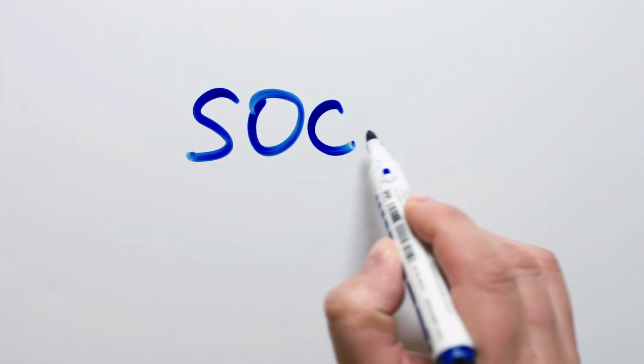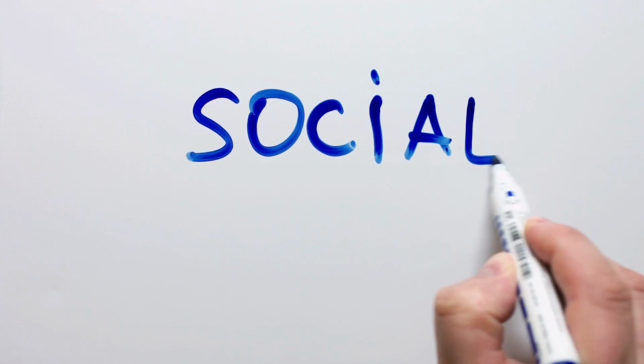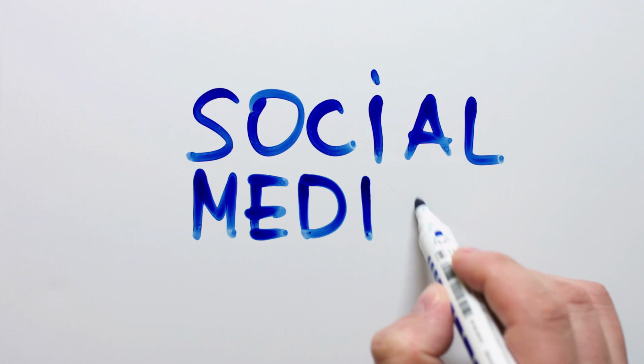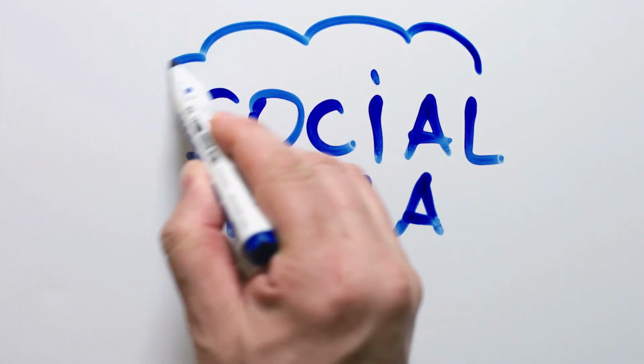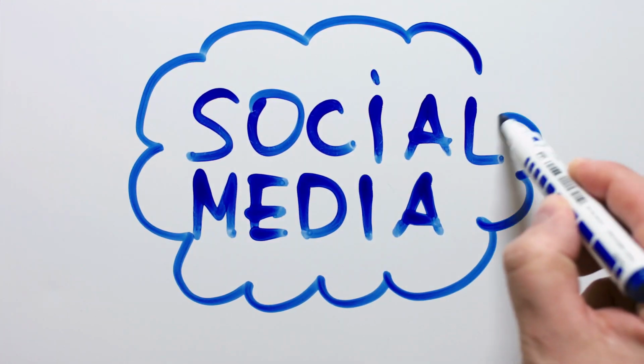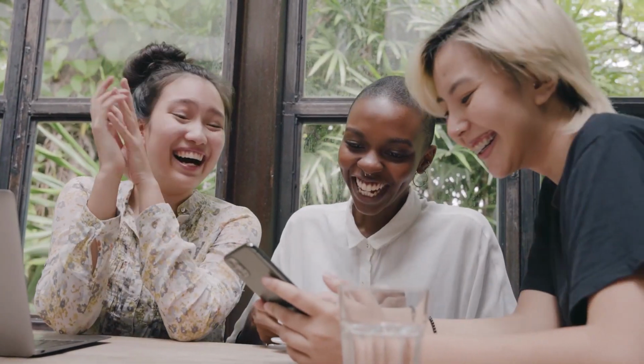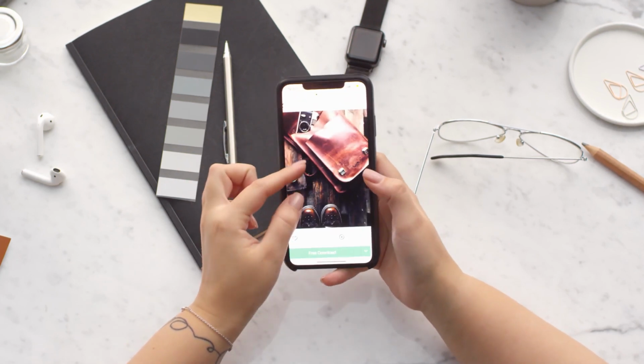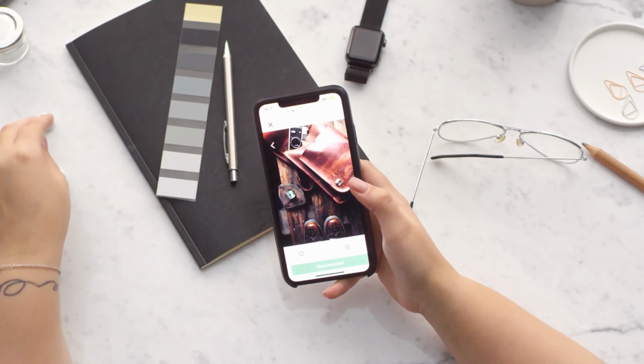Number 7. Be mindful of social media privacy. Last but not least, be mindful of social media privacy. In today's interconnected world, social media is a significant part of our online presence. However, it's crucial to be mindful of your social media privacy to prevent unauthorized access and potential misuse of your personal information. Consider these tips. 1. Review and adjust your privacy settings regularly to control who can see your profile and posts.